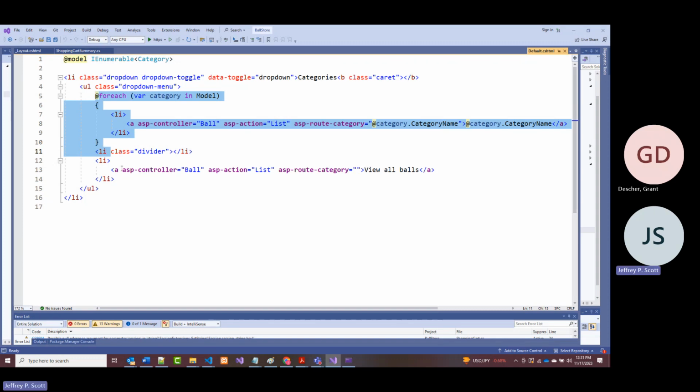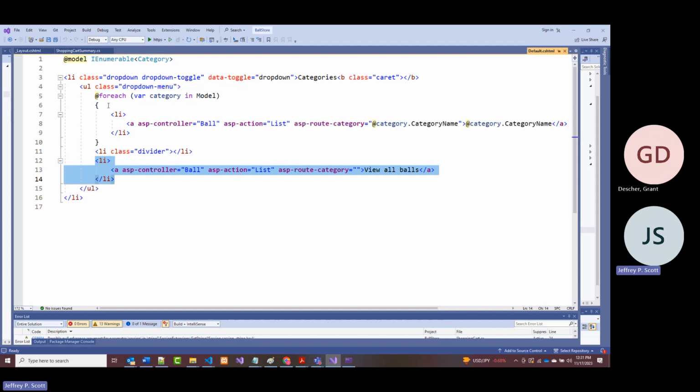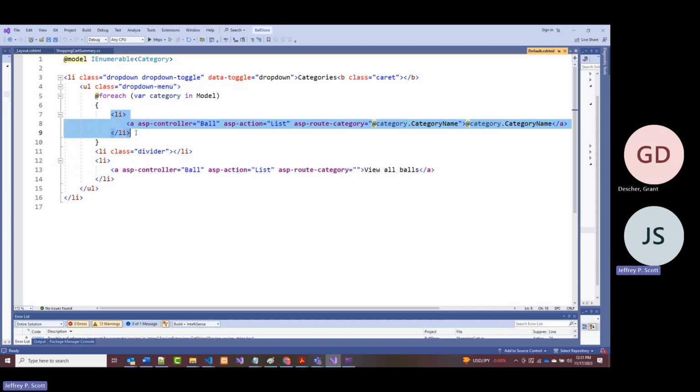Then at the bottom, we put a divider in, just that little underscore, and then we have one more. So this should show baseballs, footballs, basketballs, golf balls, etc. I think there's 7 types of balls. That should be shown there. Then we've got a divider. Then we should have view all balls. It isn't working right now. So that is one of my things on my to-do next week while I'm off.